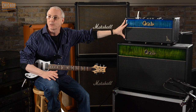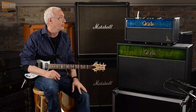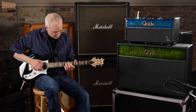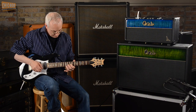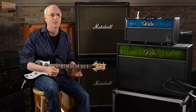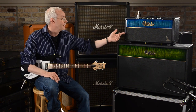We didn't put it in a clone box or a small Marshall box. We left it in our own setup. But I'm telling you, that is the circuit, and I think it sounds gorgeous. Even with the gain set all the way up, if I put it on a single chord, that's the same amp — I didn't touch anything. So it cleans up beautifully. There was a reason why these things are so legendary and used on so many records: they clean up beautifully when you turn down and get all these different tones. That's an HXDA.